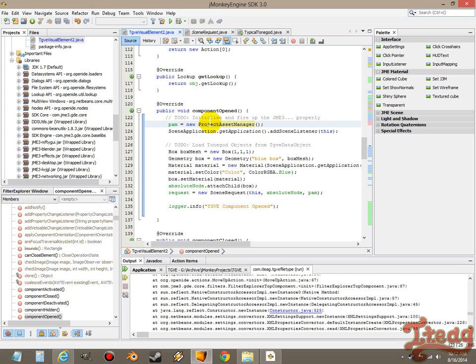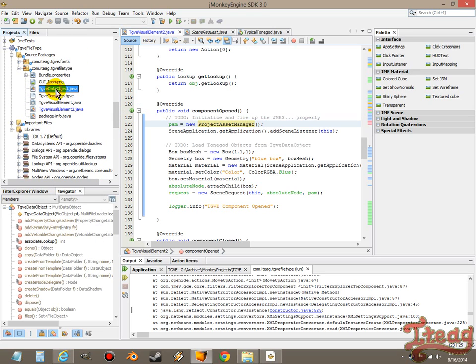Okay, Project Asset Manager. I will be pulling a correctly oriented Project Asset Manager when I start programming on that, but you do need a Project Asset Manager to at least get to working with SceneApplication. Why was that? Because you need it for your request. Right there. Bam. Now, you don't need a node, but I went on ahead and added a node just so I could attach a box in there. All that good stuff.